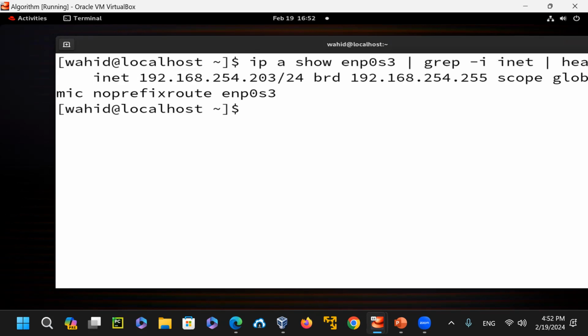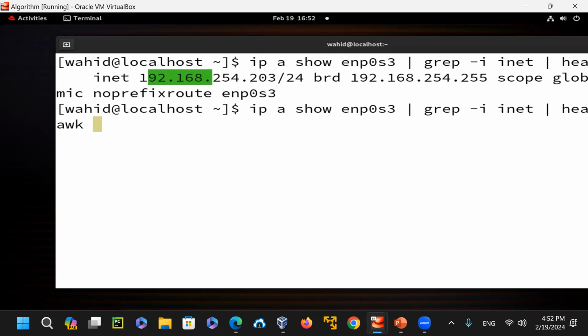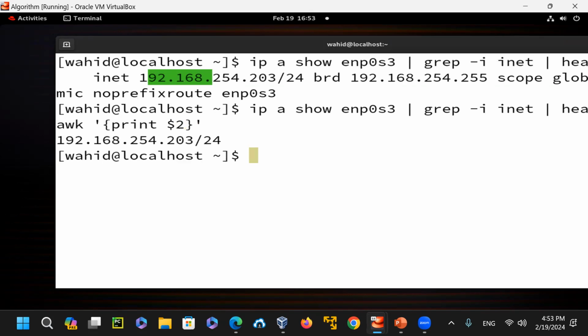And then if you want only the IP address here, obviously, even with this one, you could say awk, and then print $2, and then $2 is there, but $2 is going to give you more than just the address, with the slash.